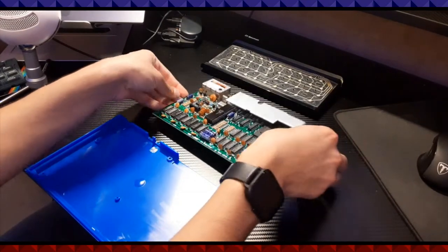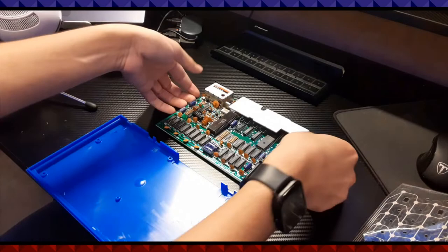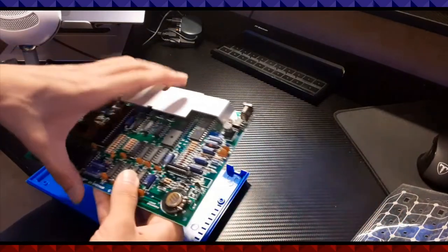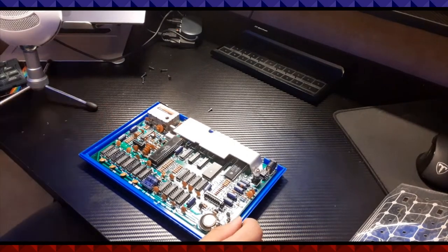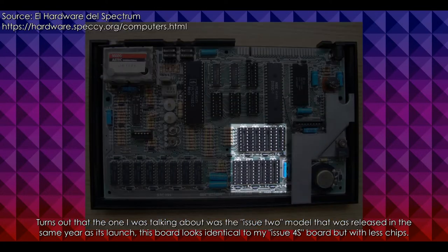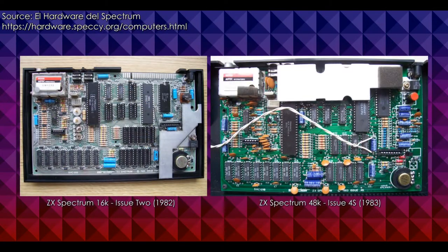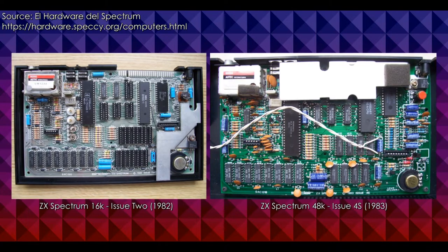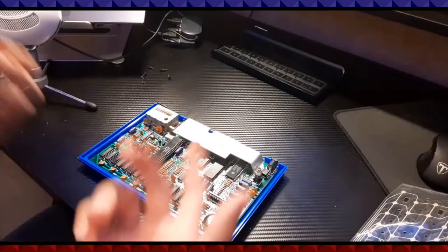Let's go ahead and take the keyboard membrane now. The main course has to be the ZX Spectrum motherboard. One thing I did take a look at on eBay was the 16K ROM — the 16K model of the ZX Spectrum. It's nothing really surprising. The idea is that the 16K model pretty much just removes some chips, and you get 16K. It's very weird how they thought that would make a difference, because it's pretty much the same as the 48K except you just add more chips for the 48K and remove those on the 16K. I thought it was gonna be a different look on the motherboard, but it just turned out to be the same.